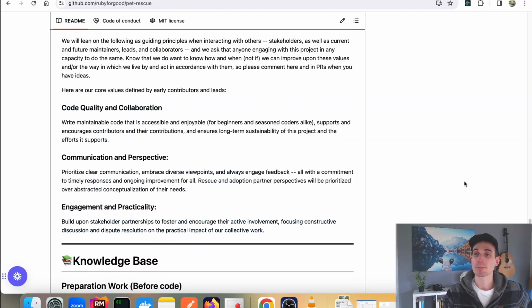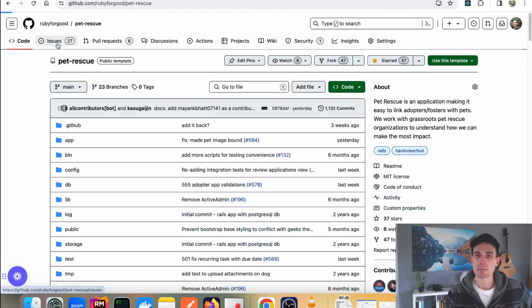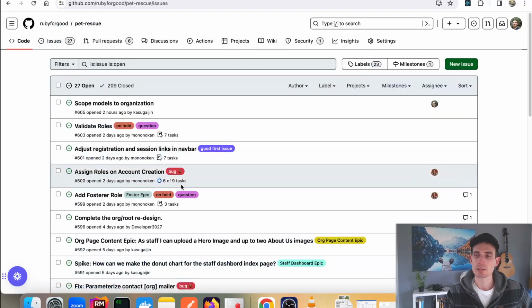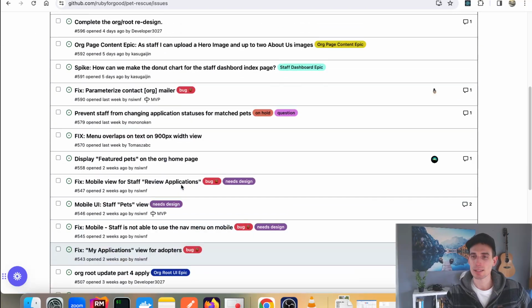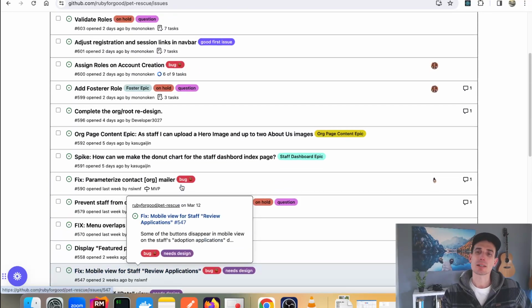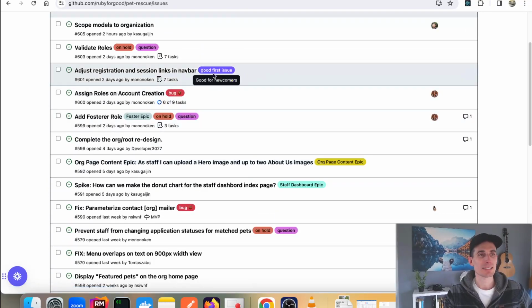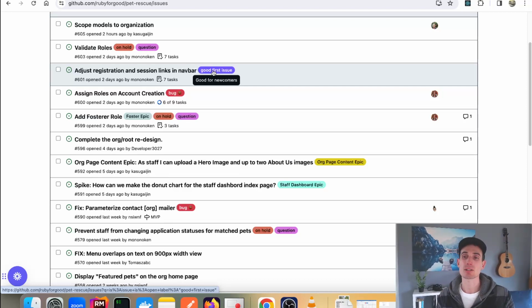So for example, you'd go to the issues tab and you'd take a look in the issues and you'd be like, okay, do any of these stand out to me? And usually the good first issue tag is going to be on an issue that is a good first issue. So this is a great place to start to make your first contribution. And what I'd recommend is that you get an application up and running locally, you learn about it a little bit, you play around with it, you get to understand it, then you pick up something that's a good first issue.